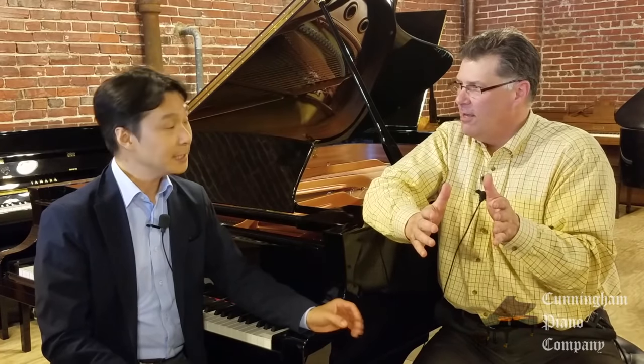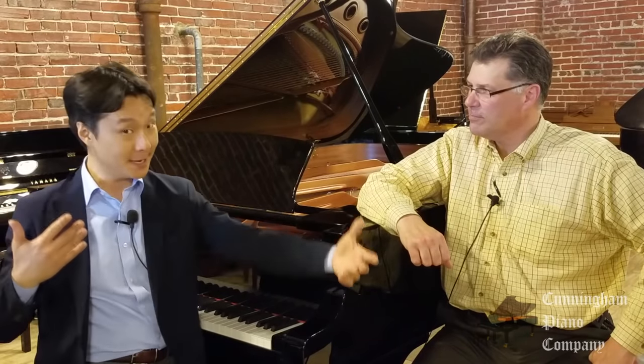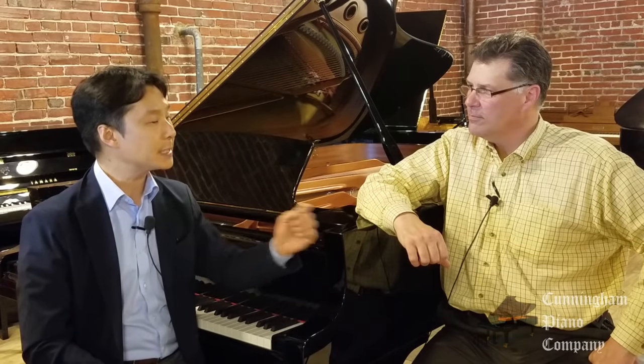You know what's going to be a lot of fun? Let's compare the differences in sound between a very, very small piano and a very, very big piano. I think what we're going to hear is a really big difference. Of course, the size makes a big difference. Tell us a little bit about the physics of why the size of the piano affects the sound so much. Sure. Well, it affects the sound in a couple of different ways.